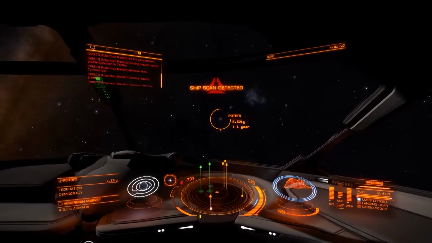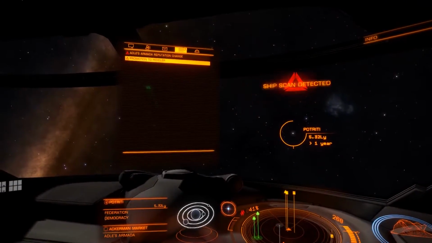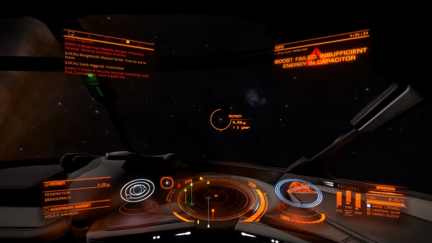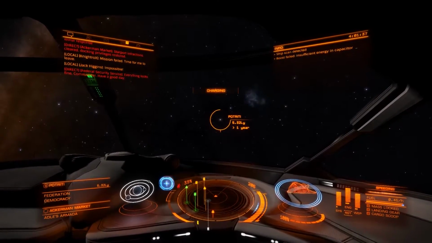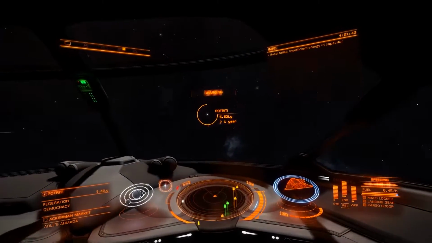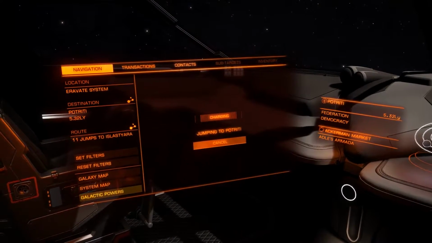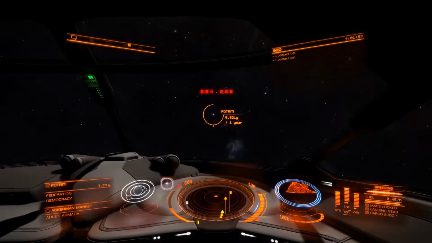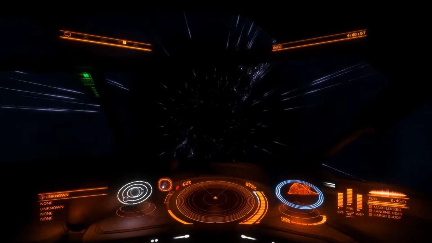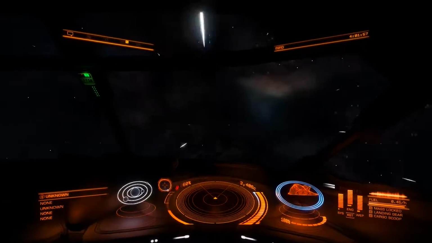Let's boost a couple times, and I'm being scanned already. Shouldn't be too big of a problem, really. Insufficient capacitor. And there we go, let's get our frameshift drive going for our trip of about 11 jumps to our destination from where we currently are. So it shouldn't be too big of a problem. Like I said, fuel shouldn't be a problem, but if it is, we are right next to a star, we can just drop our fuel scoop and keep going.